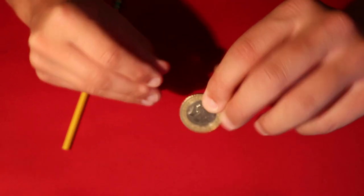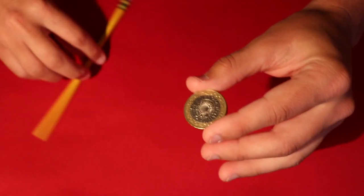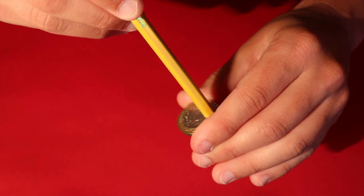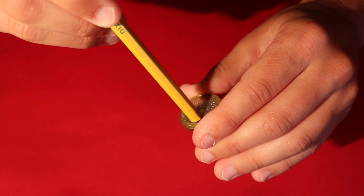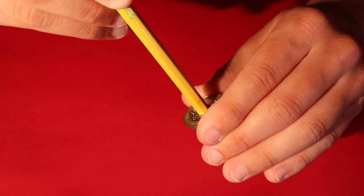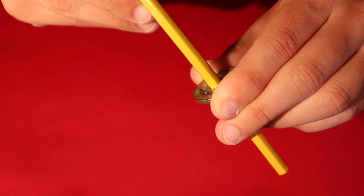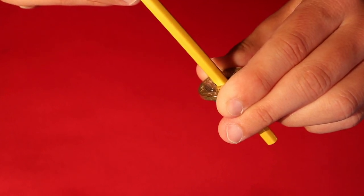And what you can end up doing is, after a couple tries or so, you can stick a pencil, in this case, since you'll be back at school. It's called finding the sweet spot. You can do this with any coin. You stick your pencil or whatever you have directly through the center, okay? As long as you press hard enough and in the right spot, you're going to be able to stick that pencil straight through the coin with no problem at all, okay?